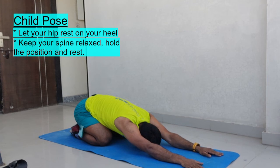Let your hips rest on your heels, sit back, keep your spine relaxed, and breathe in and out normally for 30 seconds. All these exercises can be performed by any person, any age, any level of fitness.